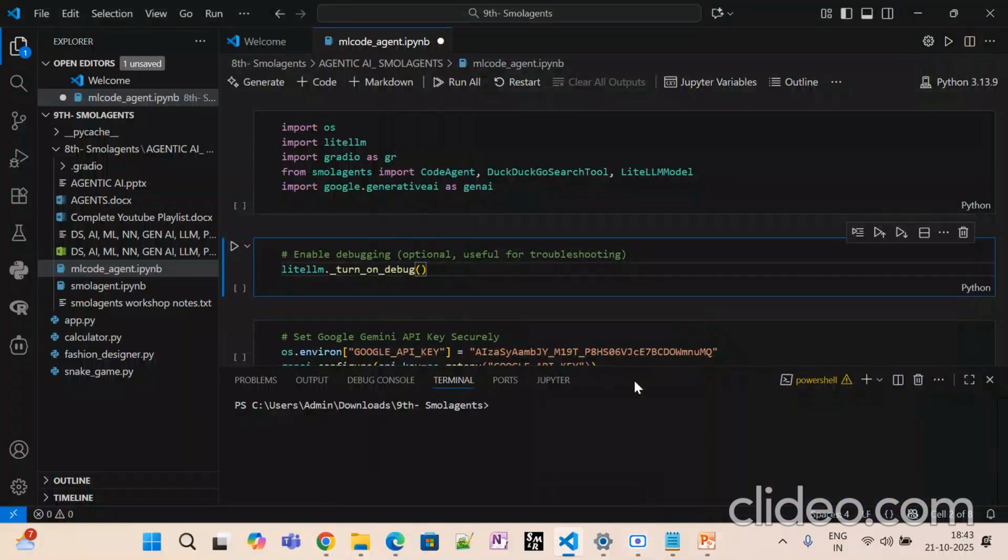Hi everyone. So today we are going to see what SmolAgents from Hugging Face is, where it is used and why it is used, and how these small agents will autonomously do our task on behalf of the human, right? So SmolAgents is nothing but a lightweight agent type, and it is an open source Python library which is developed by Hugging Face.